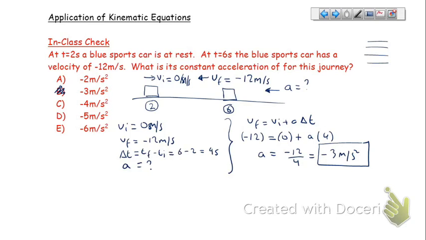And so we started off at rest, and we had a negative acceleration, and we went whoosh like that. So now by time t equals 6, I'm going at minus 12 meters per second, whereas here it was 0 meters per second. So I went like that. My acceleration was equal to minus 3 meters per second squared. It's nice to visualize and just figure out what this would look like.